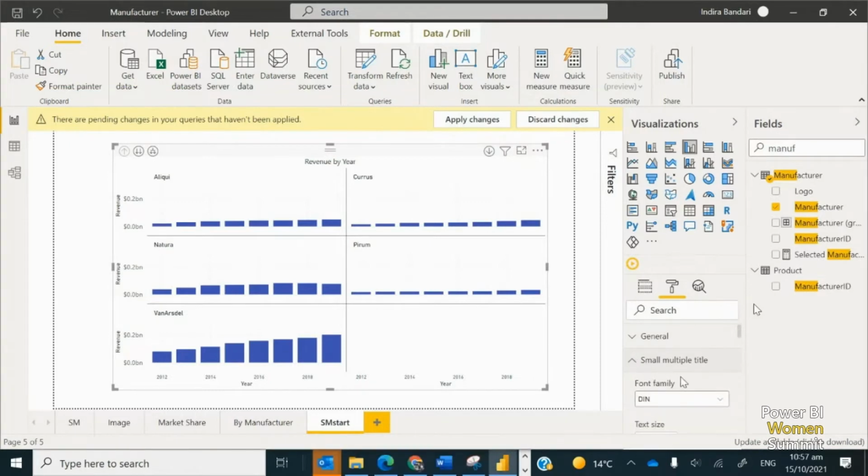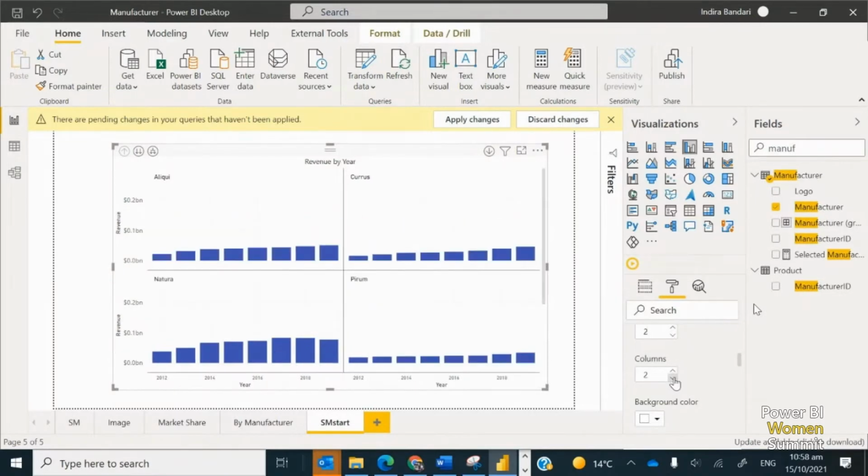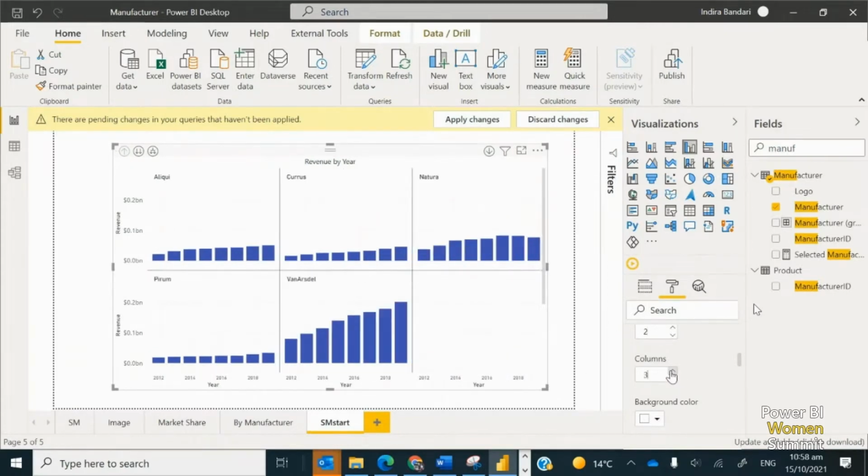You can format the small multiple title, use the formatting if you want to increase the size and also center. I'm going to go to the grid layout and you can change the rows and columns. I'm going to change it to two rows, and you can change it to 3 columns as well.